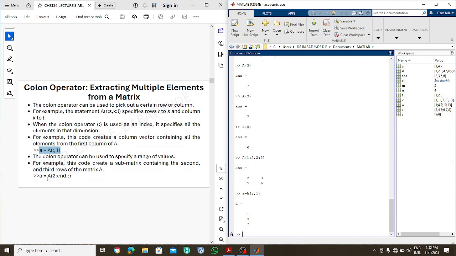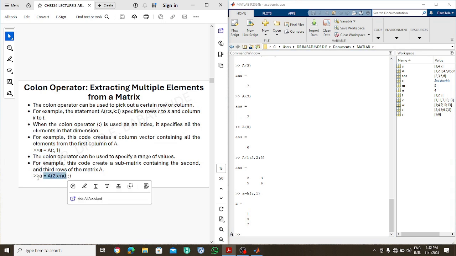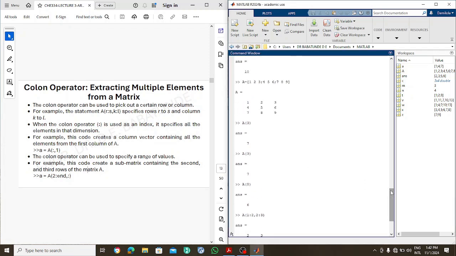The second code, if you run this, what do you think we have? What's that saying? We said 2 to end. So the first thing you want to know is what is our end? How many rows does A have?